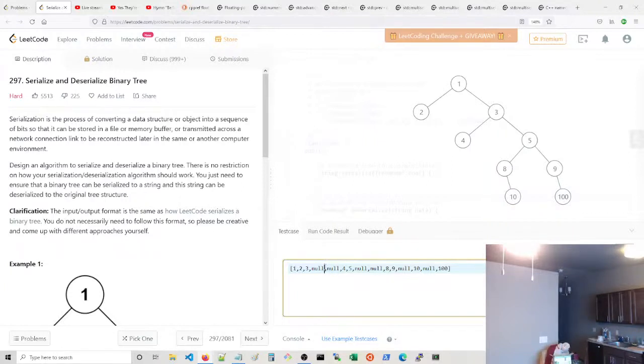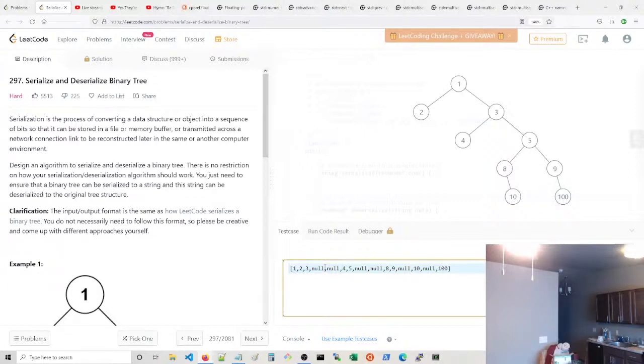What's interesting about this serialization and deserialization is, what's peculiar is the actual representation of the tree internally would have a left subtree, right subtree, and an initial value.